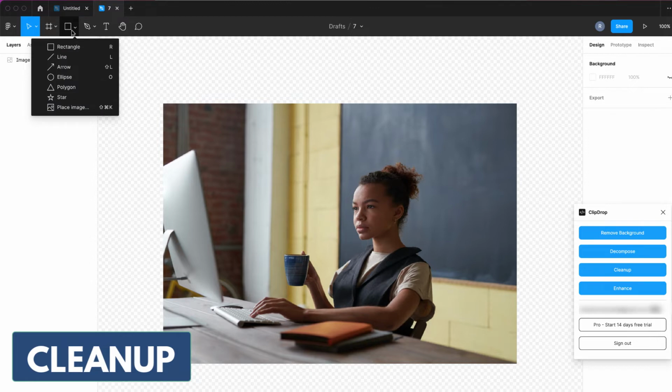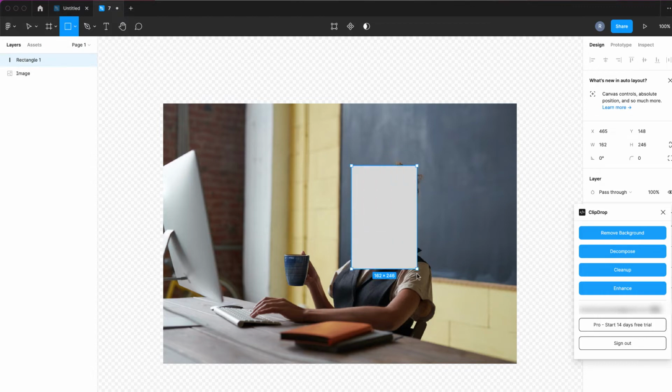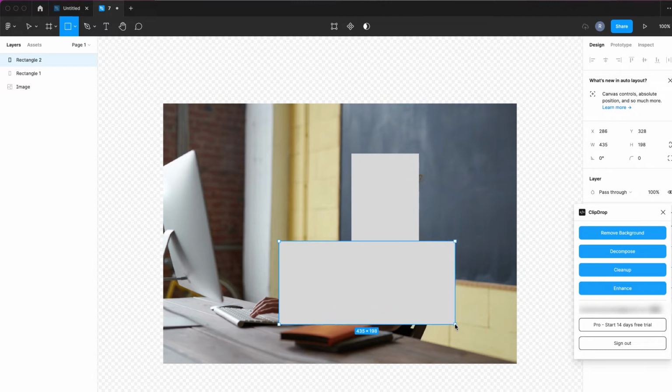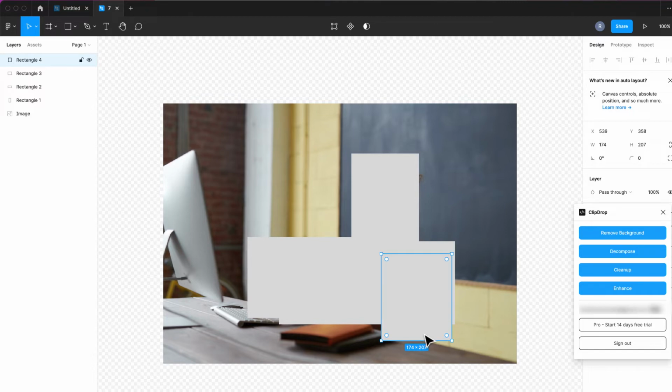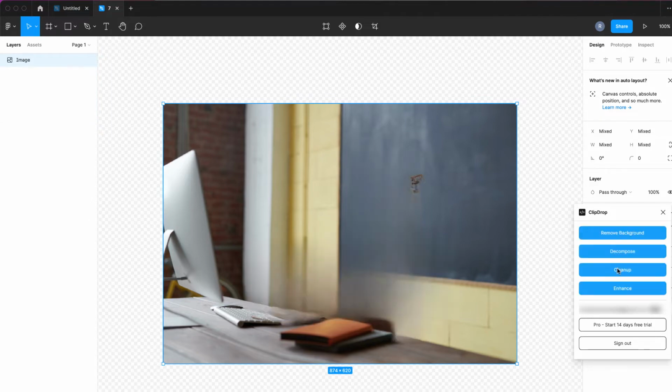This is Cleanup, and about a month ago I shared with you the website Cleanup.pictures. It's by the same company, Clipdrop. This will allow you to remove individual items from your photos. To do this, you just have to place a rectangle over the object that you want to remove. In this case, I'm going to remove this woman from the photo, and since it's rectangles, I will have to use a number of different rectangles to make sure that all of this is filled. Okay, so once you have your object that you want removed, you just have to highlight this box, select Cleanup, and just like that, the main subject has been removed from the photo.